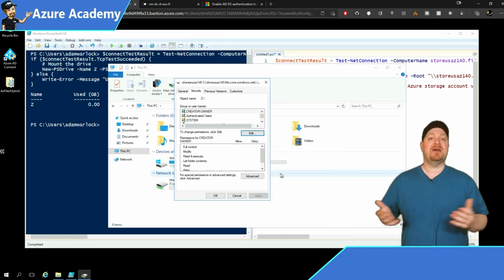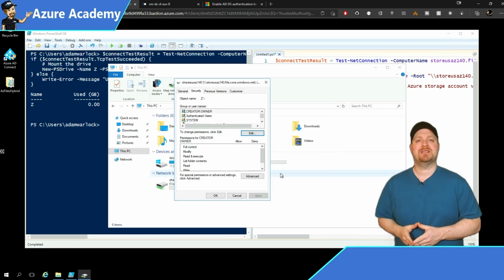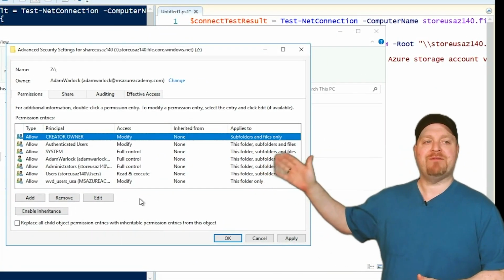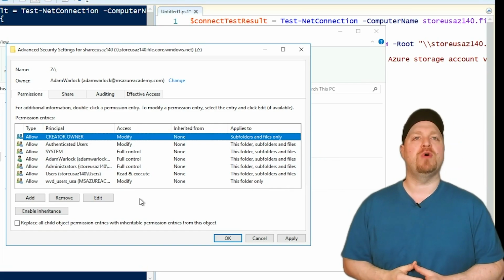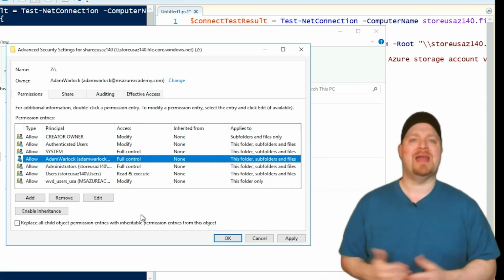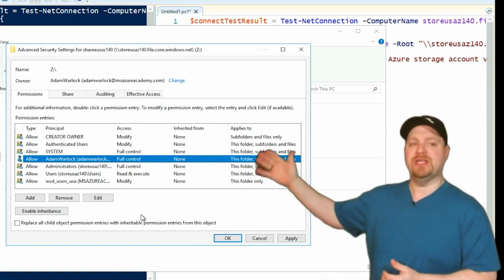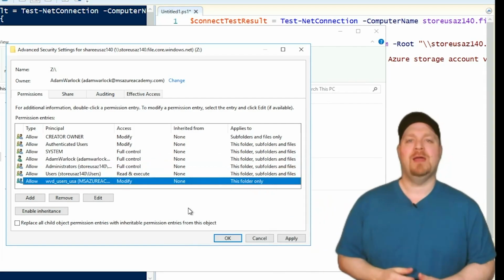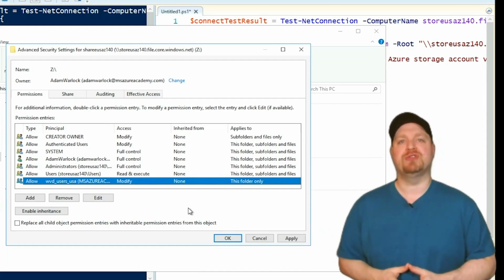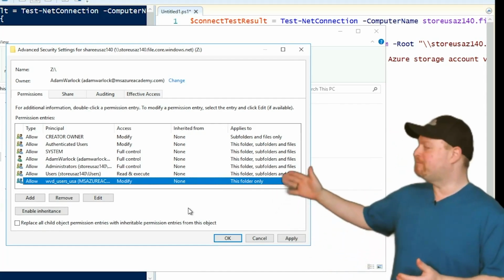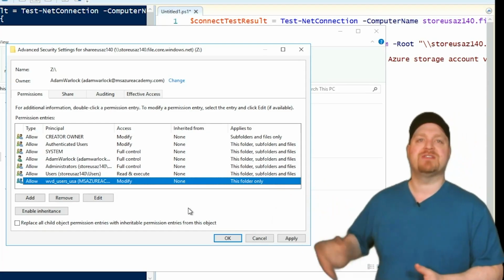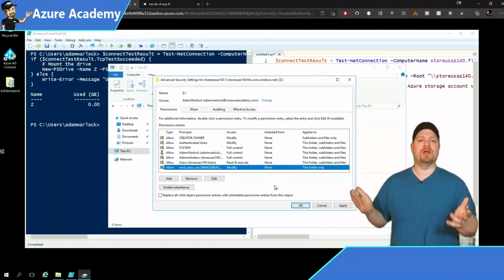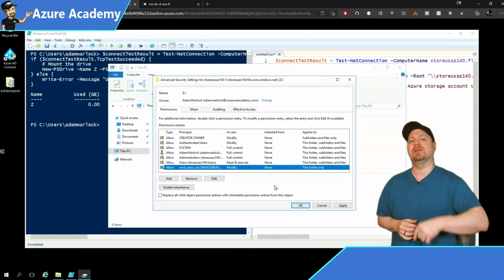And when you've added that, just hit OK, and you'll get this warning about setting permissions, and yes, we want to continue. Now that you've added the group, click on Advanced, and you want to set the creator owner rights to have access of Modify, applying to subfolders and files only. Adam Warlock is our administrator, so he should have full control over this file, subfolders, and files. And finally, the WVD users USA group should have Modify access on this folder only. And that sets up the least privilege access rights according to the FSLogix docs, which are linked in the description below.